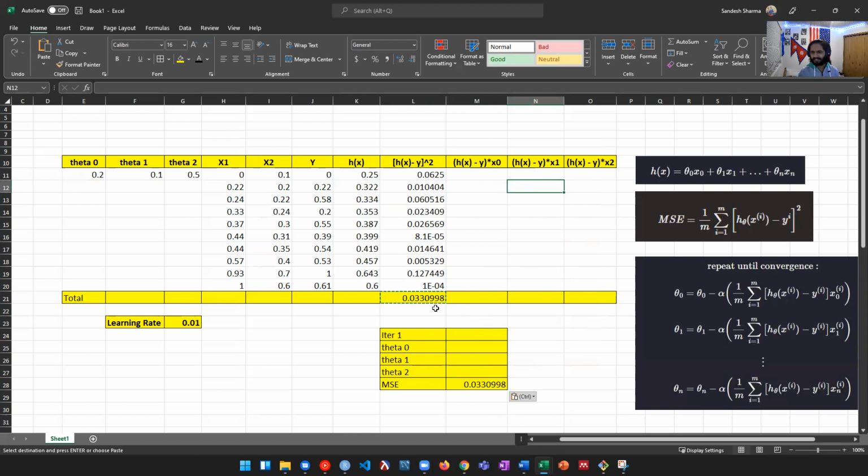Now, that's not actually how gradient descent works. Gradient descent works by updating the theta in such a way that we'll have a minimum MSE after a certain number of iterations, maybe 100, 200, or 300, depending upon the problem. After certain iterations, we'll have the minimum mean squared error, or minimum error in general. So for that, our formula is here.